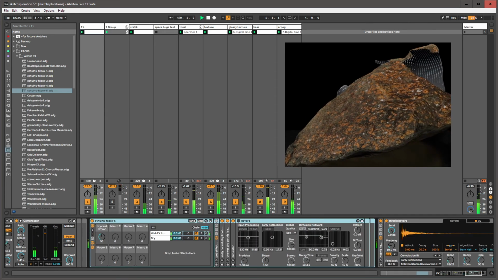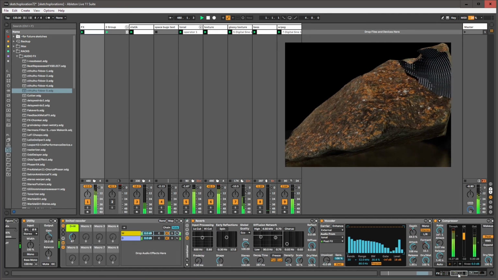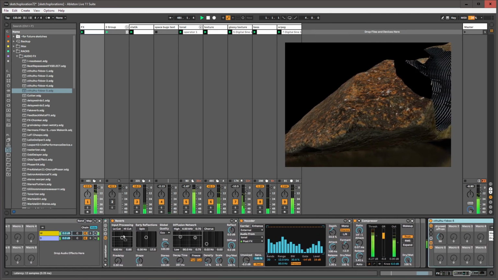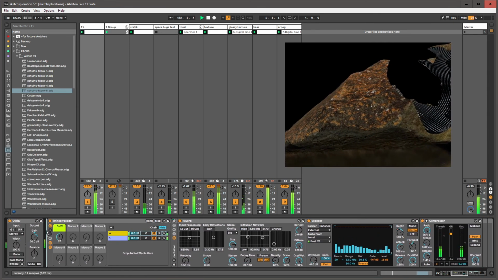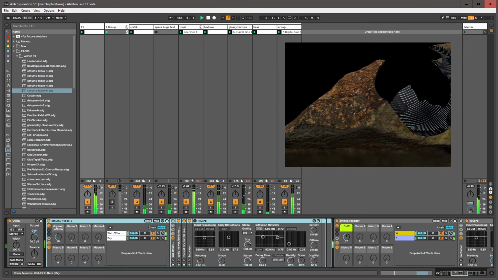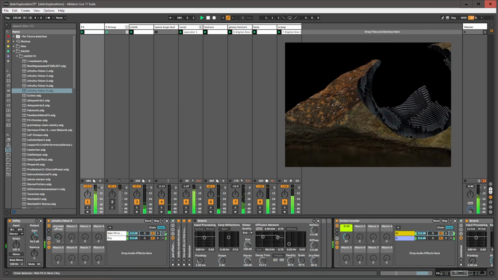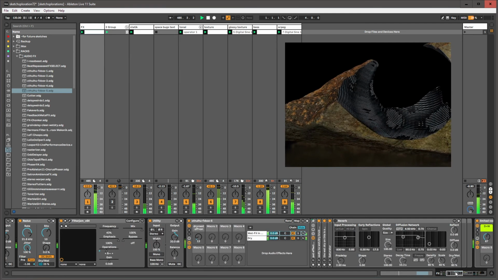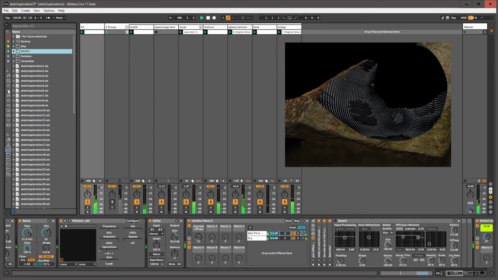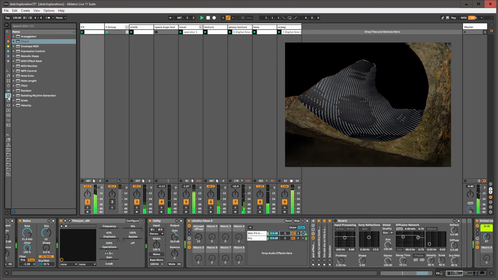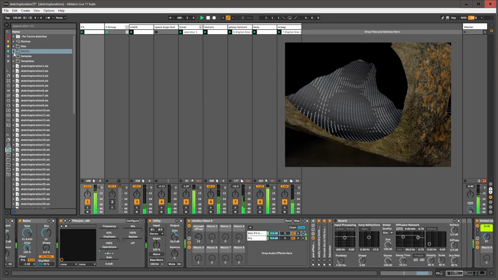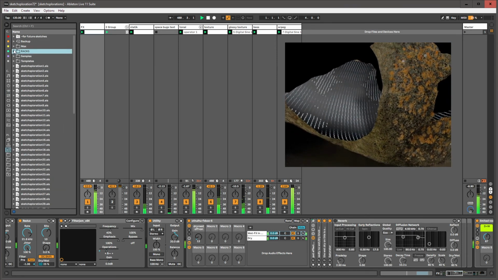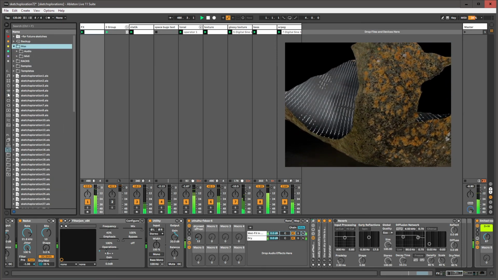Like if we move it around in our chain, I'm thinking maybe before this vocoder. And how about our LFO?